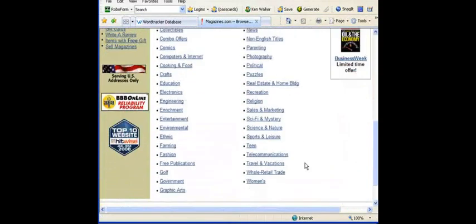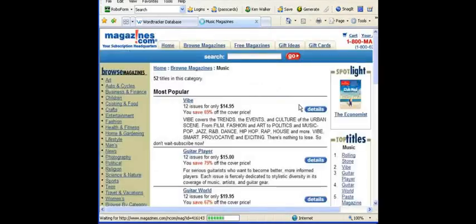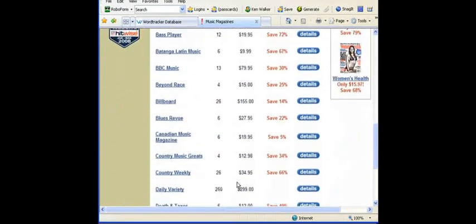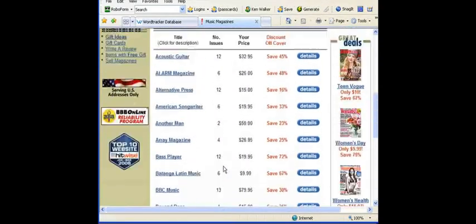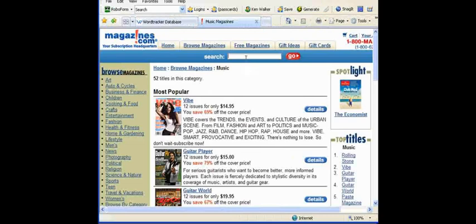Whether they have a category for it, I'm not sure. Let's look. Music. Yeah, ton. Guitar player, guitar world, acoustic guitar, a ton of stuff. Even more, well, these are all music, so they're not specifically guitar, but definitely that. Now, see, parasailing, I threw that in there because it's something that I came up with in my brainstorming. I was interested. I don't think they're going to have a category. So I'm going to type in parasailing and see if anything happens to come up.